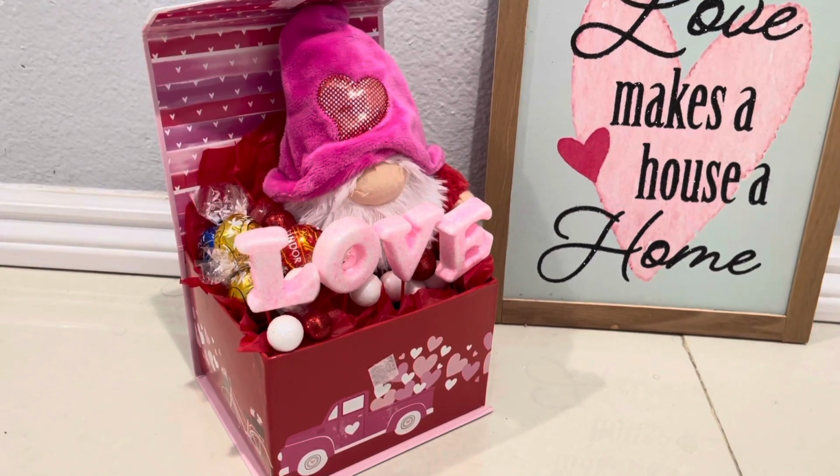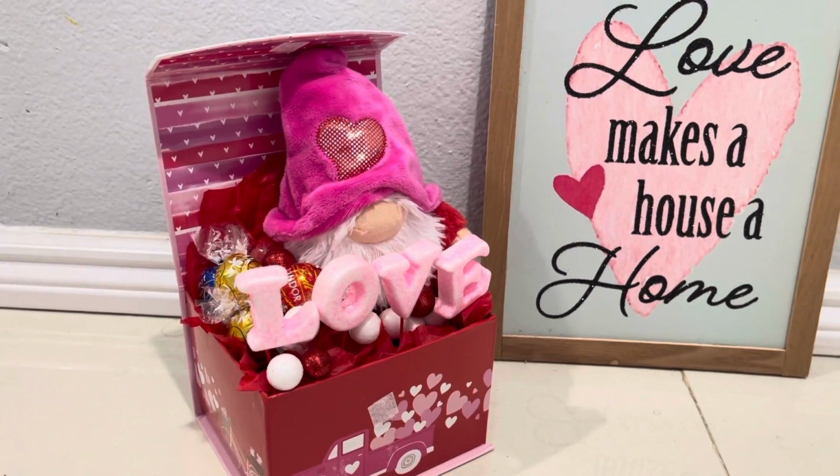It's definitely unique, and I know someone that would love this.